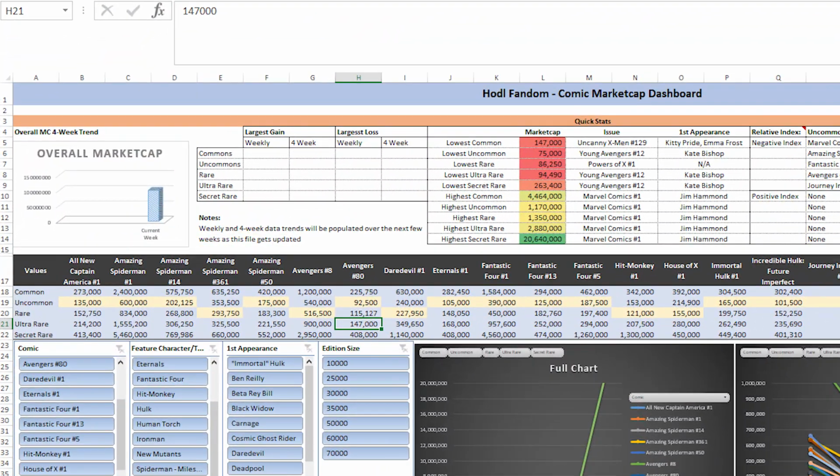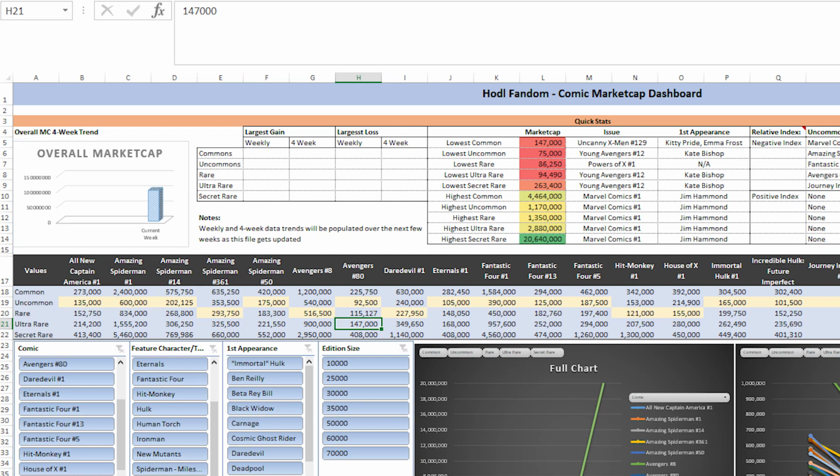So let me take you to the laptop computer here, because I built the dashboard on a regular computer and it might not be fully functional on mobile. The overall market cap mini chart is here to show the overall health of the market. There is only 1 week of data so far, and as I update it, it will have a 4-week trend. I expect this to go up over time as new comics and new money enters the app. If we start seeing this going down, which will be seen as a lower bar, that is when we should start looking into what is driving this.